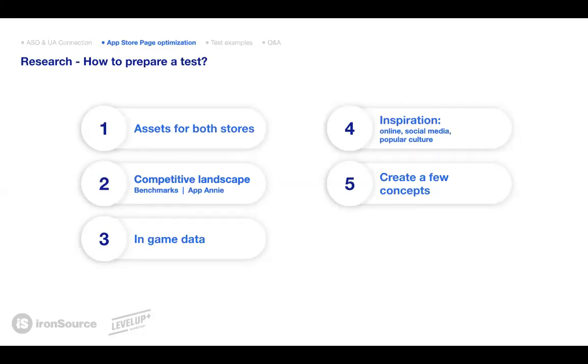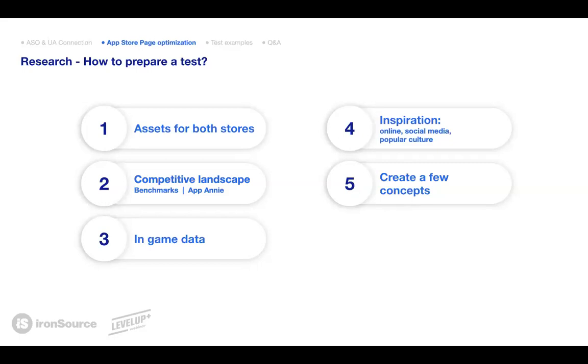So next, after you know the ASO basics and you chose your method, you need to prepare research. This is the way that we start our research. We start by checking the assets.